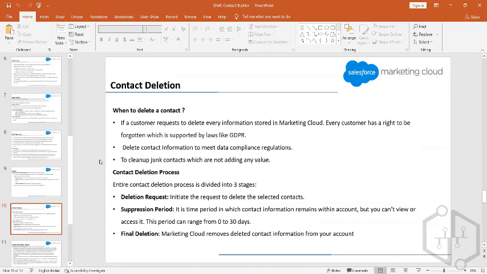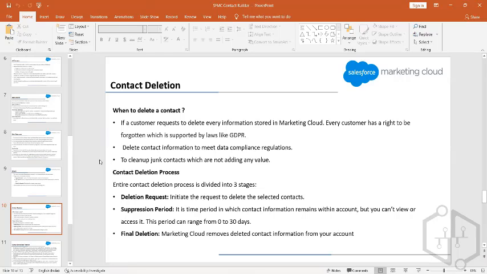Let's say we have all these contacts and they have opted out, or maybe we are not sending them emails or any kind of communication, and they are just taking up space. Whatever contacts we have in our account are billable. I mean, they are chargeable. Marketing Cloud charges the company based on the number of contacts they are storing in the account.